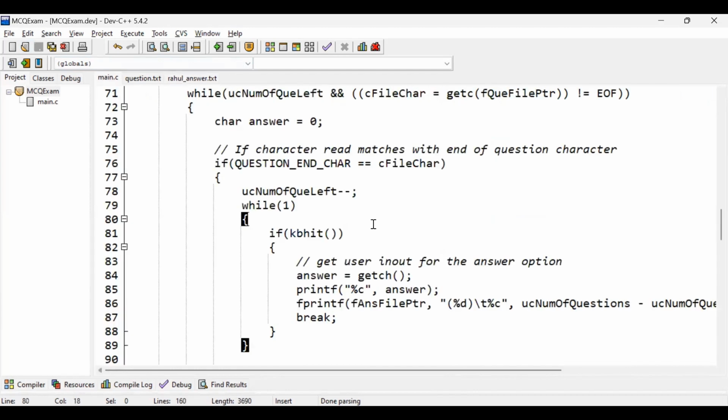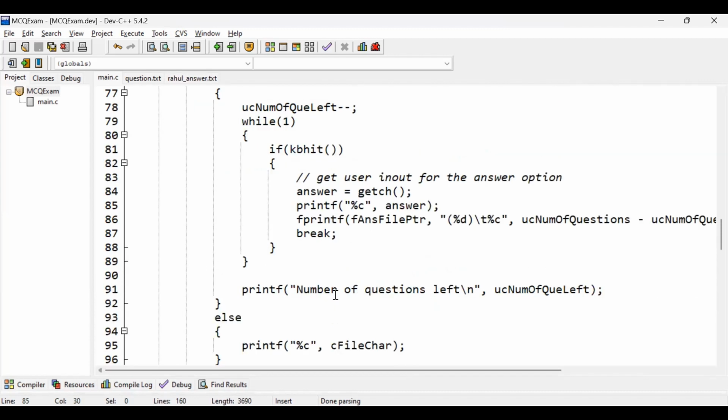Now let's go back. What is happening is the user is entering the answer in small letters, and now at least it is prompting the user for the answer, and we are recording the answer. That is fine. But now we need to validate the answer.